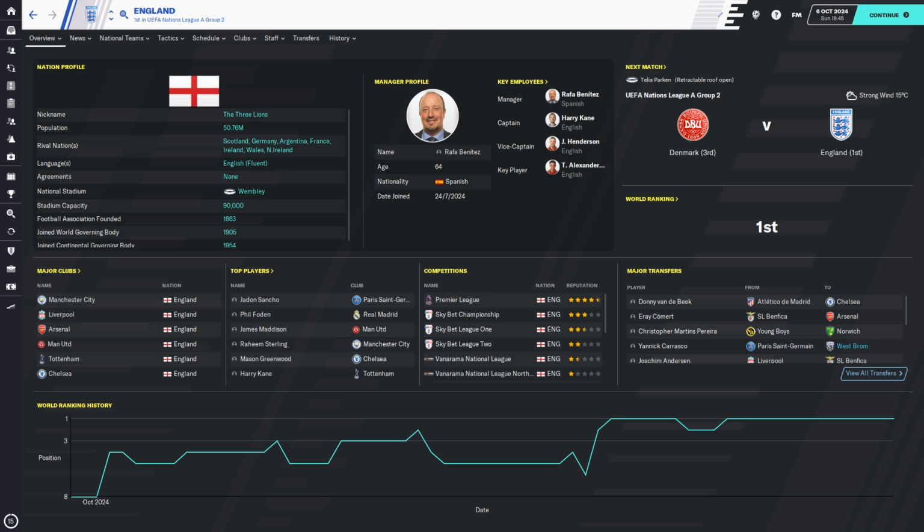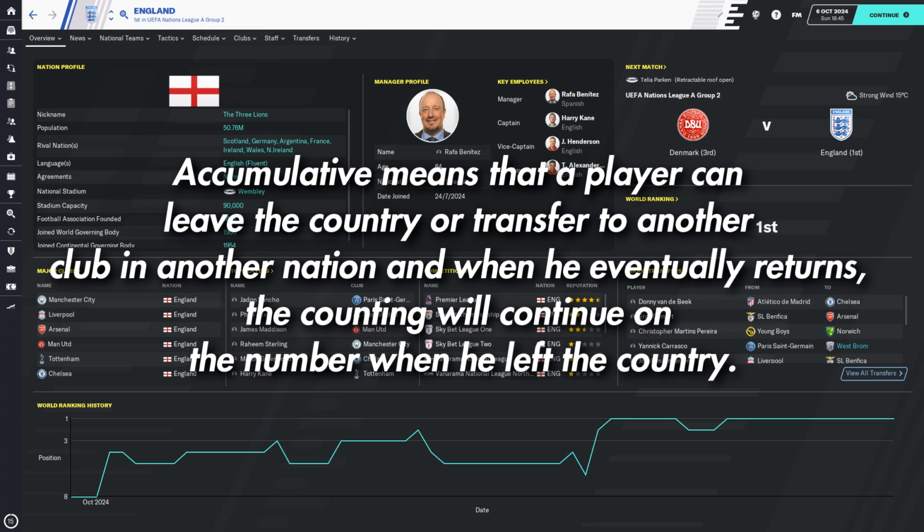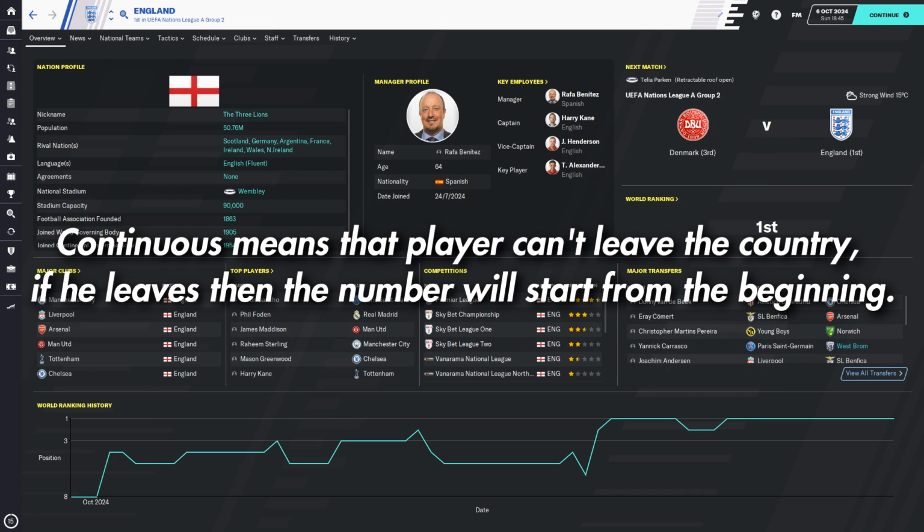Before we start, there are 2 things that you need to be familiar with. The first one, accumulative. This means that a player can leave the country or transfer to another club in another nation, and when he eventually returns, the counting will continue on the number when he left the country. And continuous. This means that the player can't leave the country. If he does leave, then the number will start from the beginning.